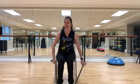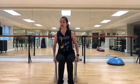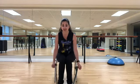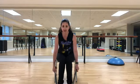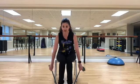Let those arms hang, shake them out. We're gonna go to triceps next. So for that, you're gonna have to be at the front of your chair, and I want you to hinge at the hips. We're gonna let that band hang, but I want you to have that resistance on there. So we're gonna hold on to that band. We're gonna flip our palms to the back of the room. So from here, keep those arms straight.